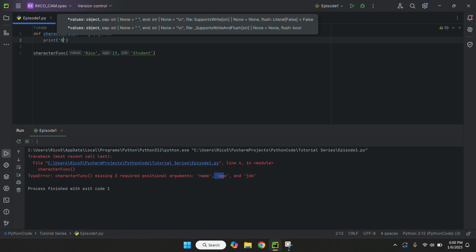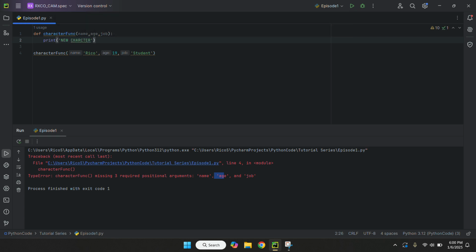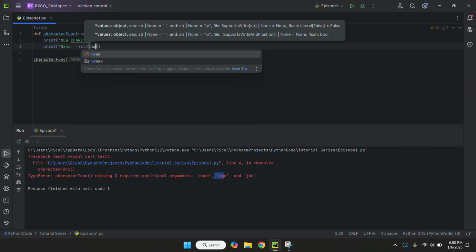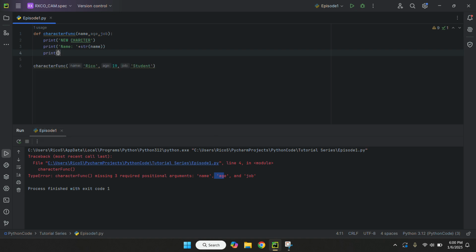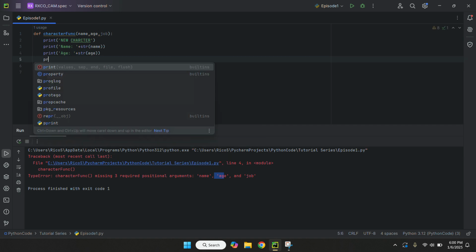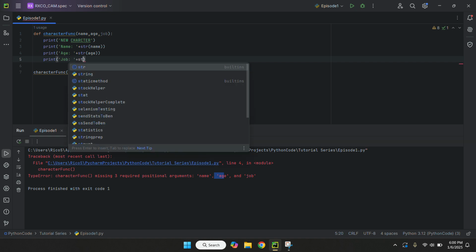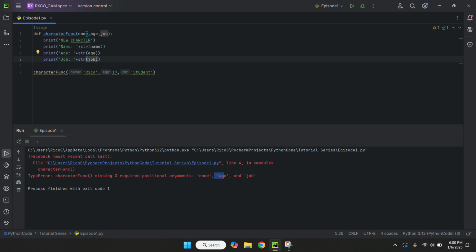We could print "new character", and then print str of name, print str of age, and print str of job. These inputs, these values, these variables are only used in this function.